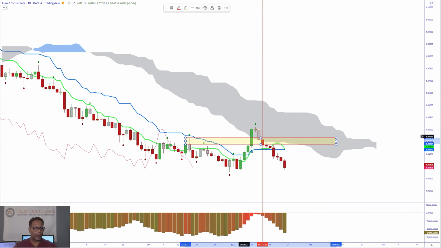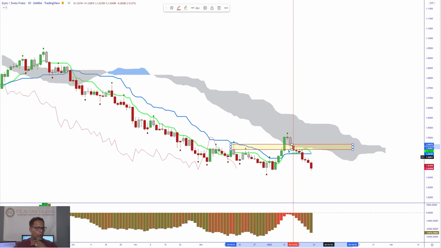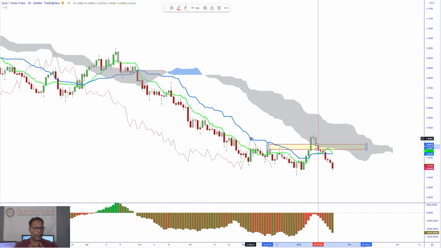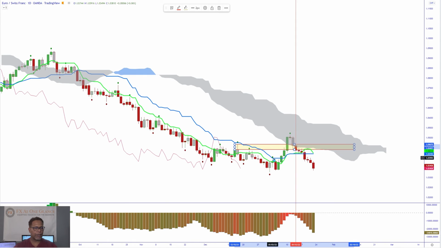So don't let this confuse you. What confuses people is that we get this crossover, all right, and we figure, okay, the market's changing. It could be changing. It might be changing. Chikou span broke above Kijun-sen, but then it came right back below, and therefore you see what happened. The market was soundly bearish. You let a few candles change your mind to bullish. Stay with the direction of the market until it changes.